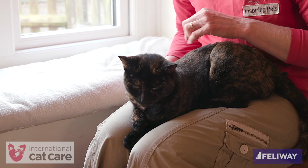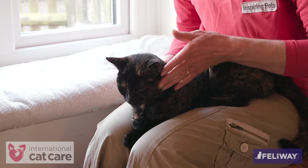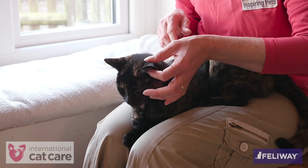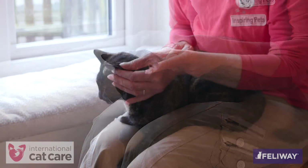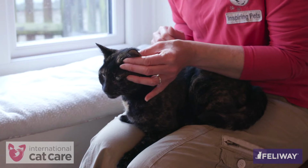Sometimes the behaviour that we wish to reward, in this case being relaxed while the ears are being touched, can happen momentarily, particularly in early stages of training. Thus, by the time we provide the reward, the cat is doing something else and may not associate the reward with accepting the handling. A cat will learn best if the handling occurs first and then the reward follows.